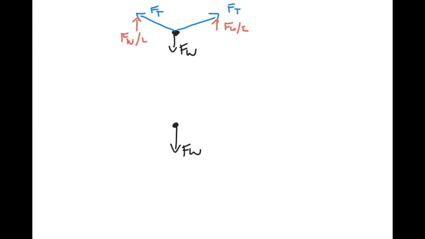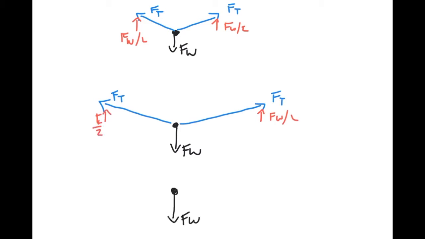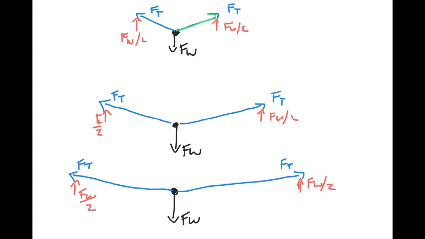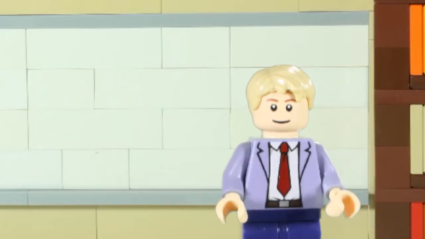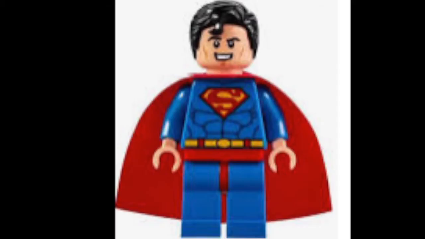If we want to be at a lower angle to get the vertical sides to be half the weight, we have to pull a lot harder. If we go to an extremely shallow angle, in order to get half the weight held up in each string, we have to pull ridiculously hard. No matter what we do, we can't get the strings horizontal. It's not a question of strength. If Superman played this game, he couldn't get them horizontal either.